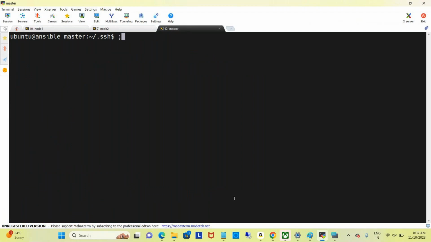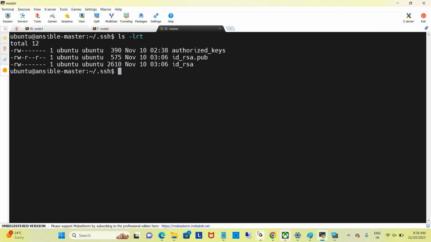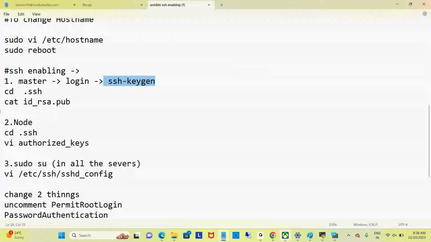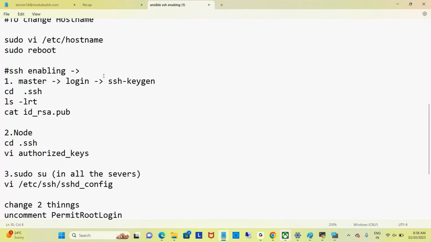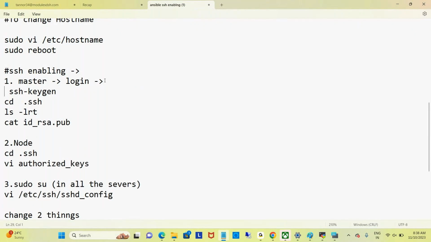Let's list it again. That is the first step done. I went to cd .ssh. Let's give ls -lrt. Then give cat id_rsa.pub, just follow the steps.